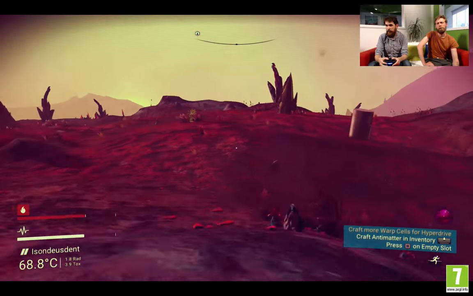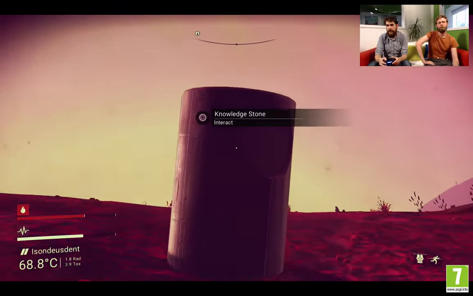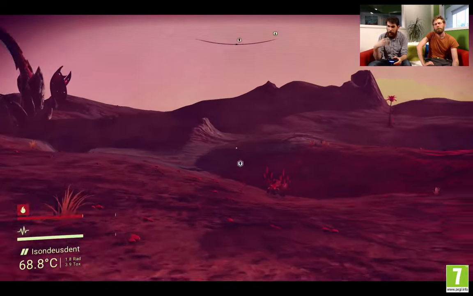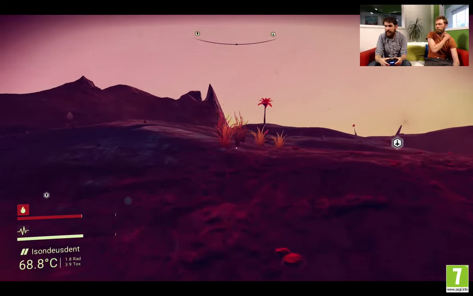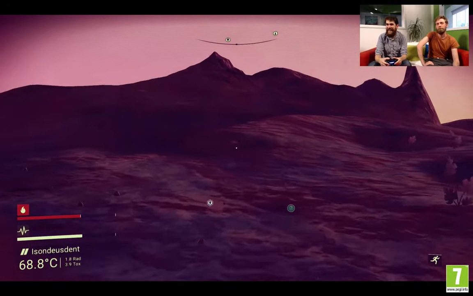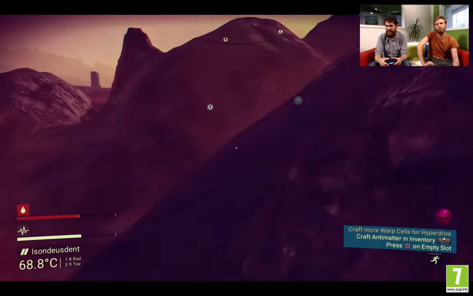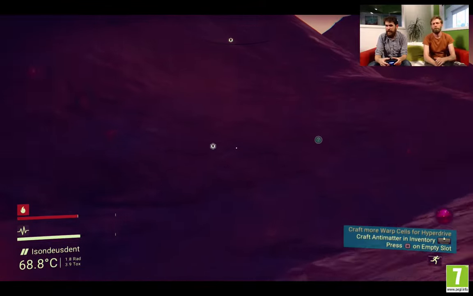There's a knowledge stone. If you find one of these, it will teach you words. So if you meet NPCs and you know their words, then you'll know a bit more of what they're trying to say to you. There are thousands of words to learn in each alien vocab. I don't think, in all my time playing No Man's Sky, I've ever actually learned the full set of any one language, which is, again, slightly embarrassing. Right, let's go and get my grave.